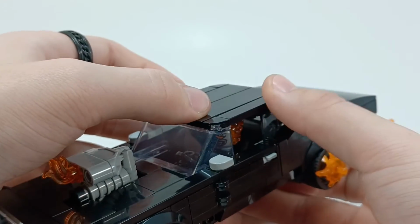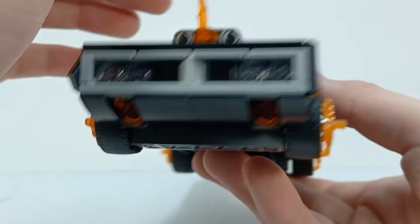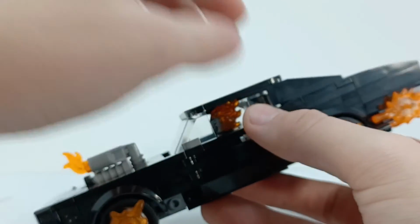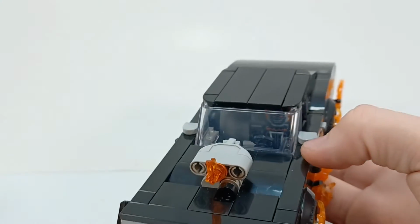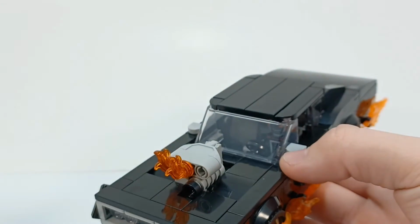Yeah! All right. So, it is confirmed. The roof does work. Yes, there's a slight gap, but again, it looks about as visually appealing as it's going to be. Let's go ahead and shove this back on there and shove those flames back in there. Now, the biggest change I did was the working doors, all right?